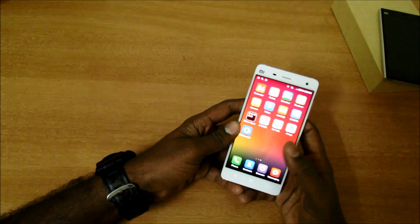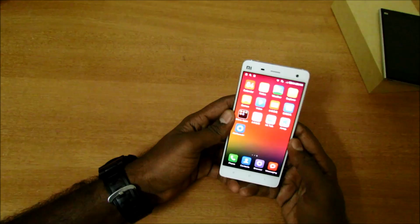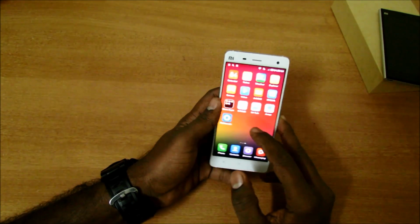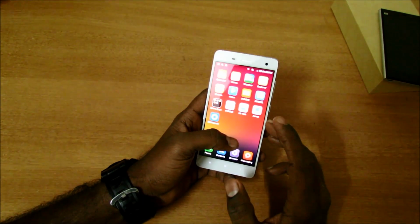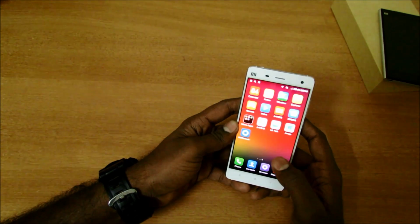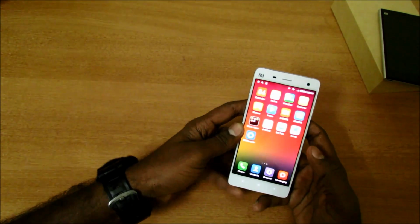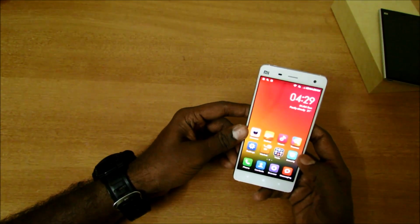Now this is basically a Chinese version, the model which is sold in China, so it has a Chinese ROM. It doesn't have any Google apps. So what I'll be doing is I'll download the MIUI version 6 global ROM and install it, so that I can have all the Google apps, and then I can start using this normally.